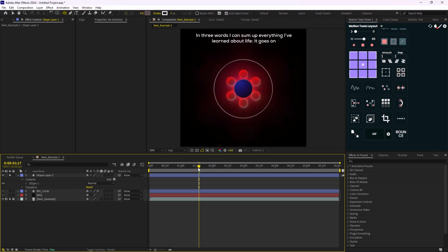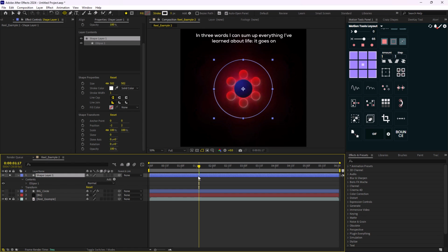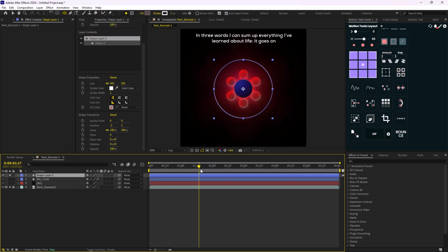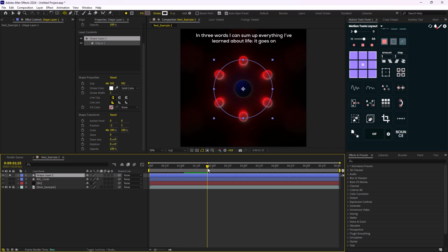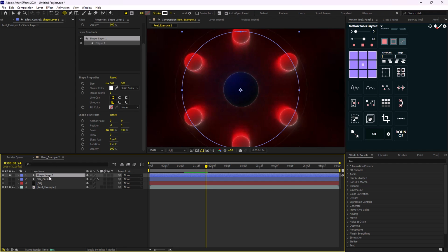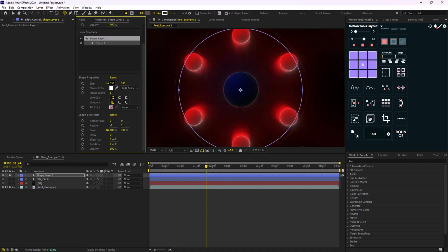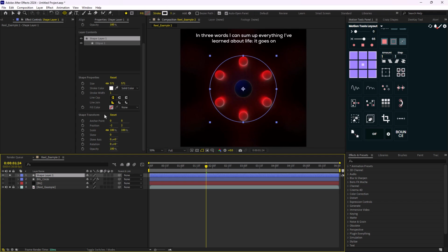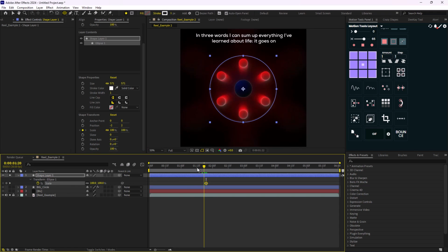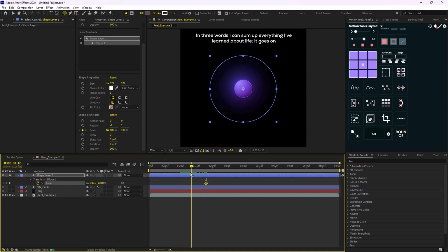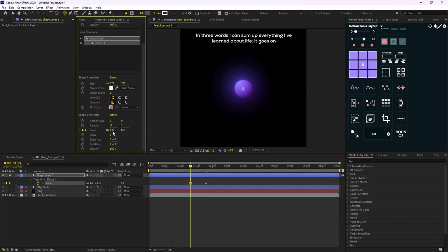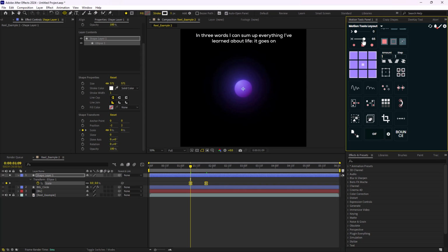And now what we are going to do is animate the scale. So I'm just gonna animate the scale from here, but once again, let's just increase its size. Alright, and then I'm just gonna set a keyframe on scale, and in here I'm just gonna set it on 0, and let's apply the standard easings again.